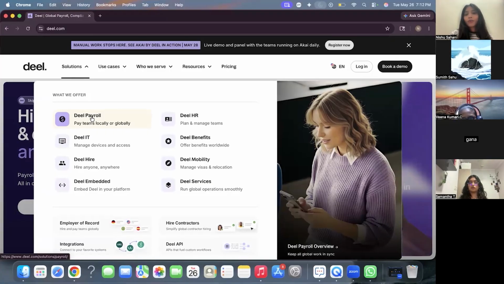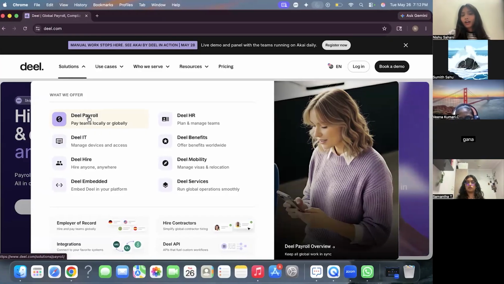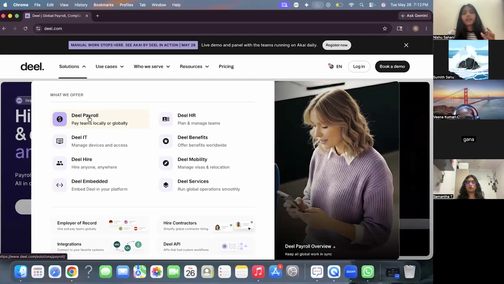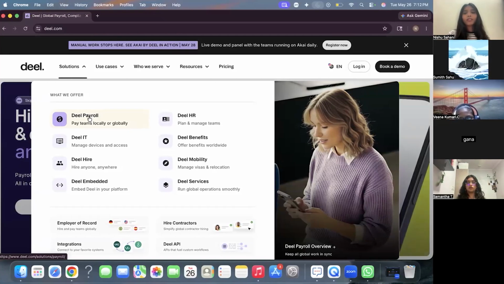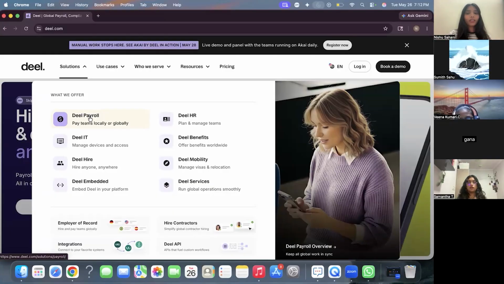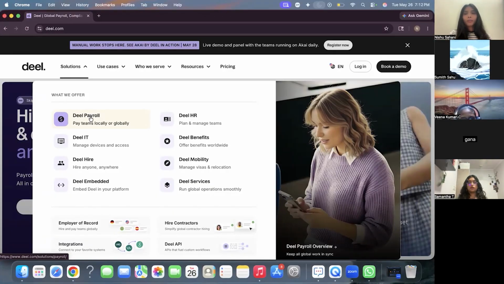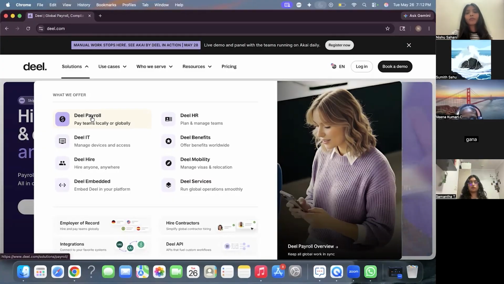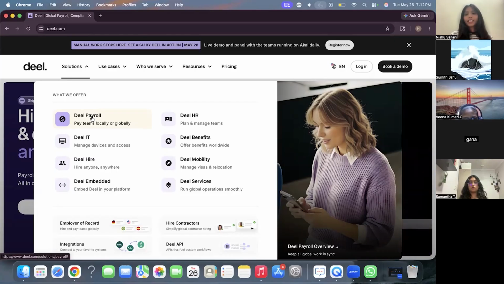Second, Employer of Record, EOR. This is one of Deel's most powerful features. Suppose a company wants to hire an employee in another country but doesn't have a legal entity there. Normally, setting up a legal entity takes time, money, legal documentation, and compliance setups.